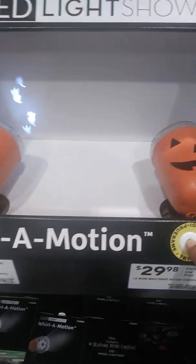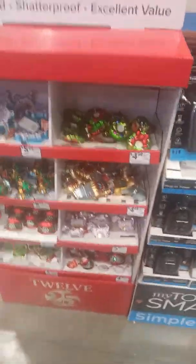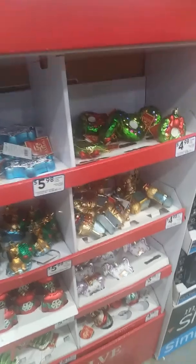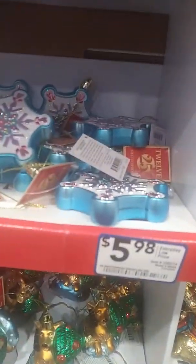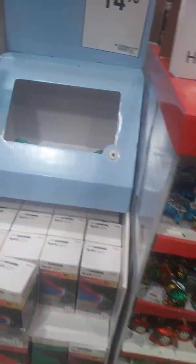They still have the Halloween decor. You see how those lights shine up there? But you know, I'm not into the Halloween decor. The only ghost living at my house is the Holy Ghost. But I don't decorate for Halloween. But I will decorate for fall. This year we didn't, for whatever reason. I'm not going to keep saying I don't feel good, but yeah.